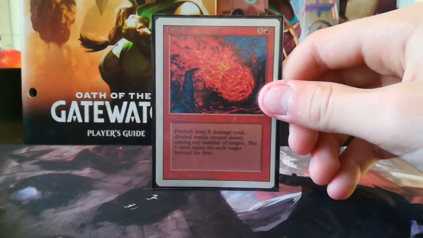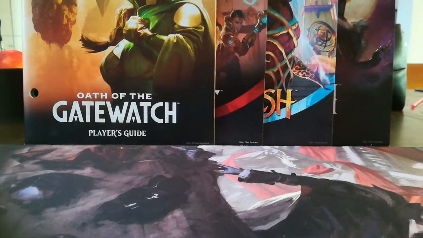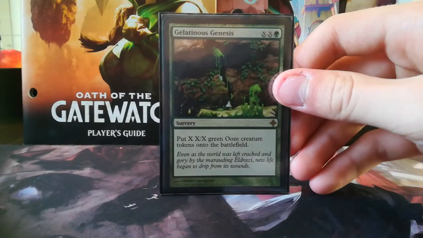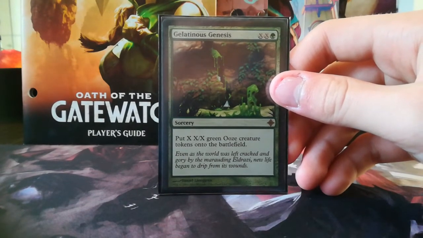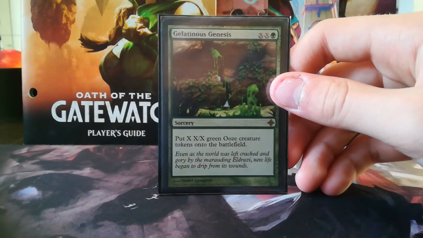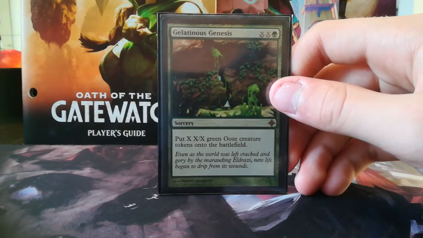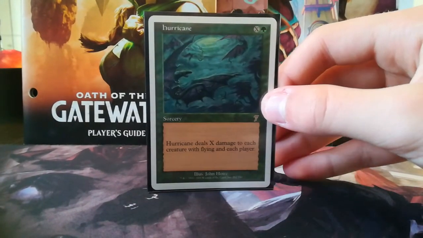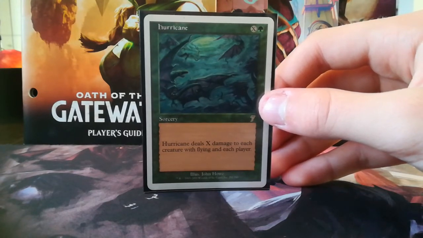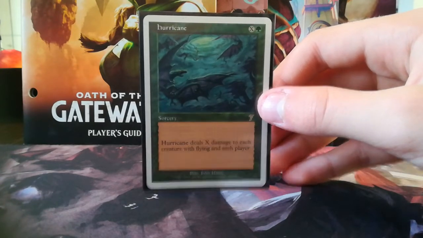Fireball is just, yes, a very good card in this deck. It doesn't need a lot of explaining. Gelatinous Genesis is just very strong because if you play it a bit right, you can often end up with 85 of those tokens, and they're all 85, and just very powerful in this deck. Hurricane will often help you with troublesome flyers, or if your opponents have more or less life than you have, and you want to end the game quick.